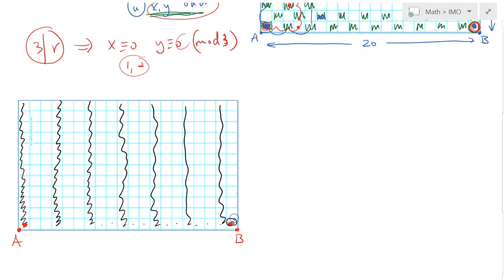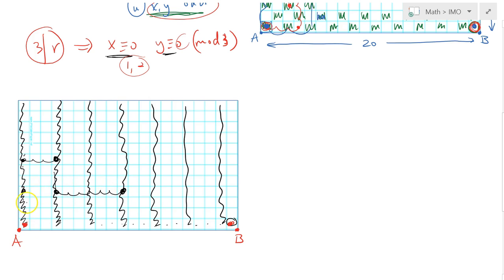And notice that B is on a column which is white color. Now we are only allowed to move displacements of 0 mod 3, right? So you can go up by 3 or 6 or 9, 1, 2, 3. So you can go up 1, 2, 3, something like that. And in a similar way, this is for the Y. For the X, you can again 1, 2, 3. You see what I'm doing, right? Let's say you go down, 1, 2, 3, 4, 5, 6.